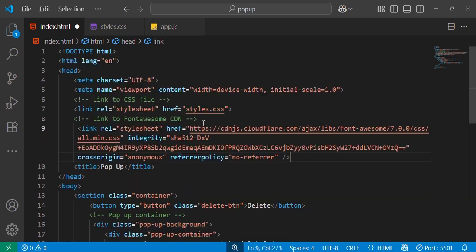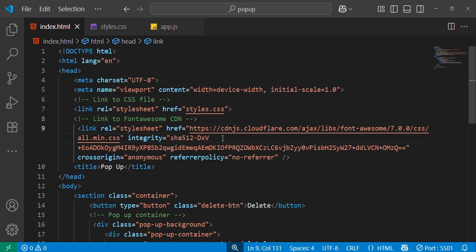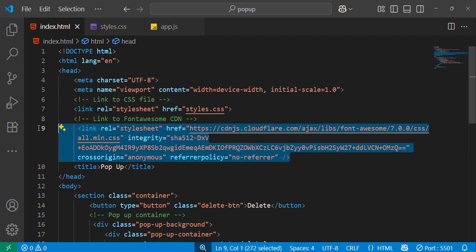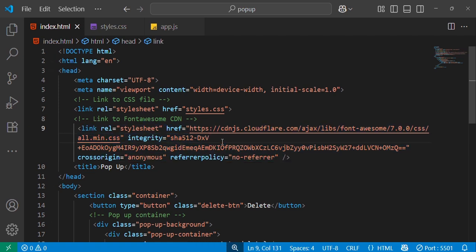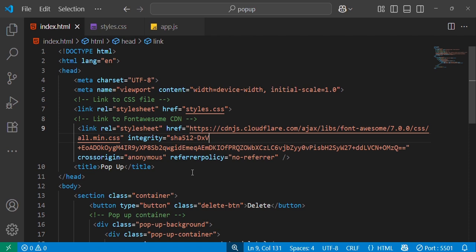So I'm going to add the link copied. This link is going to help us link to Font Awesome to access the Font Awesome classes for the icons.